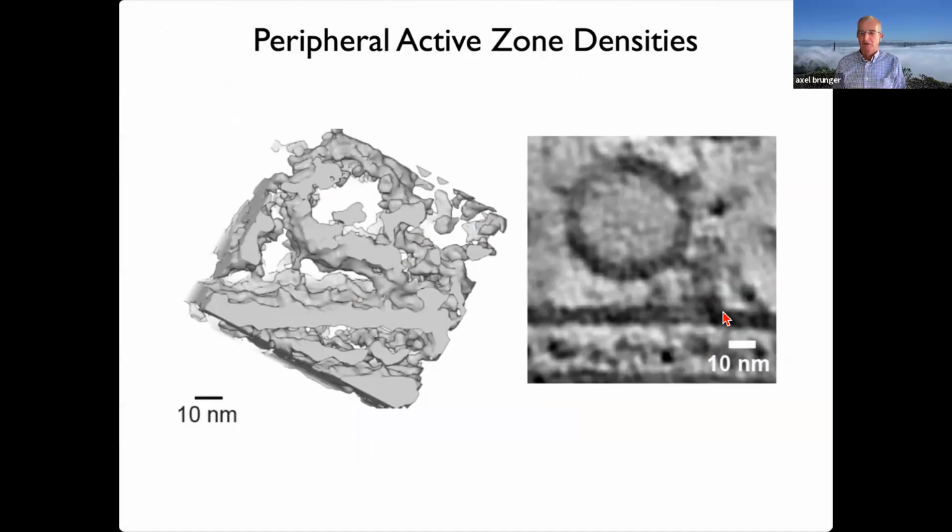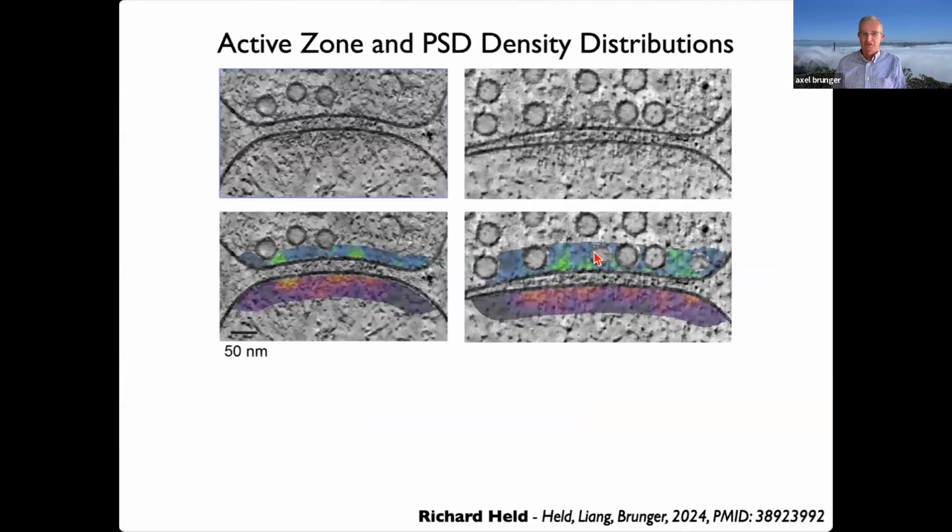And of course, one of the goals might be to image those channels and how they're connected with synaptic vesicles. So how do we get there? Well, before we get there, just one other point I wanted to make here is that when we actually image the density distribution on both the pre- and post-synaptic side, there are correlated regions of high density on both sides of the membrane. And you can sort of see that here.